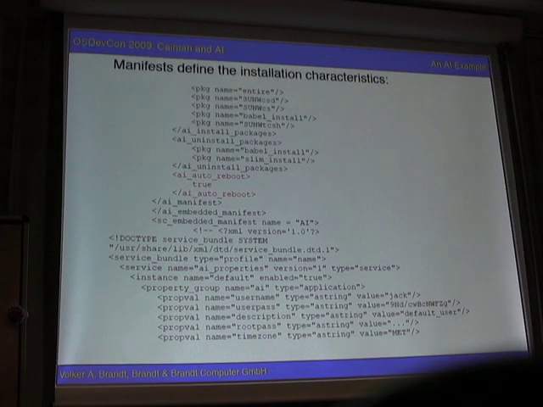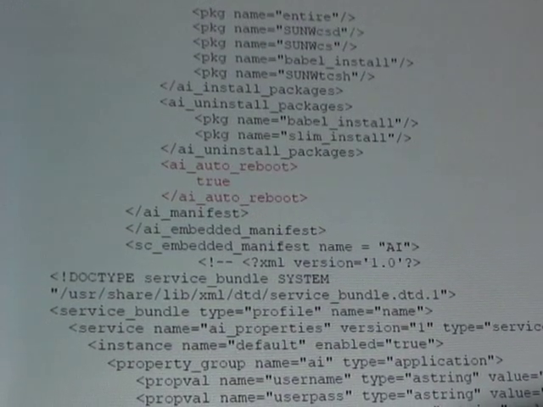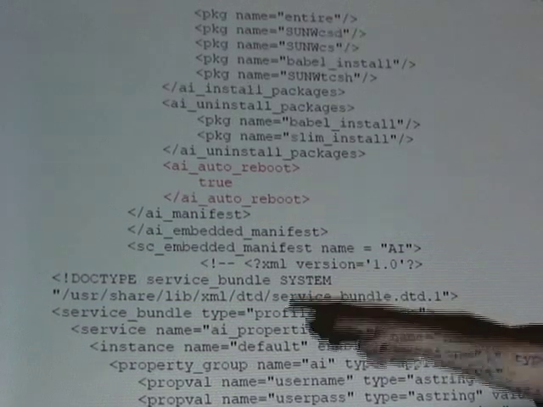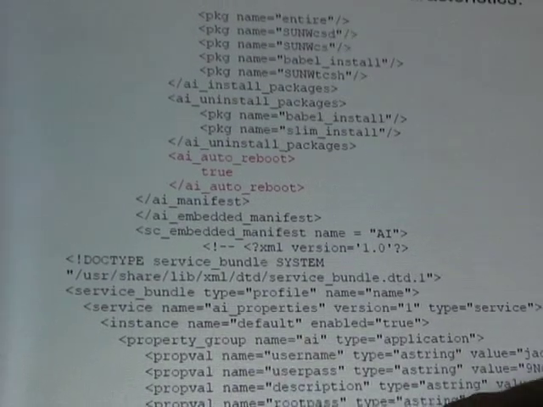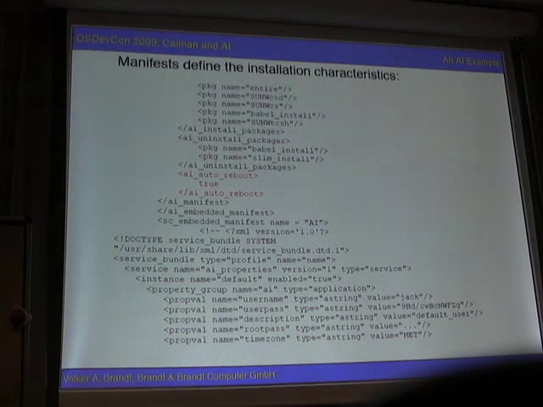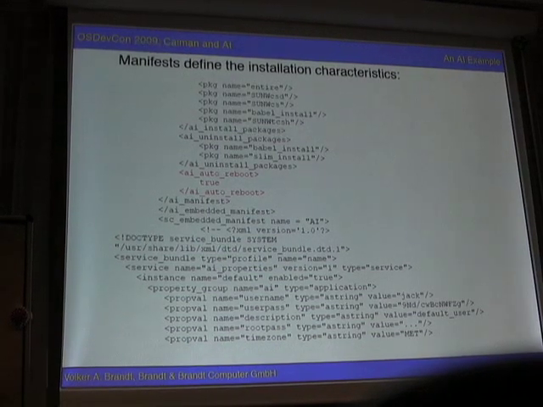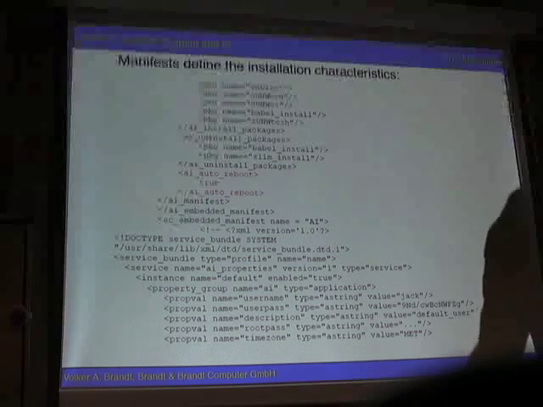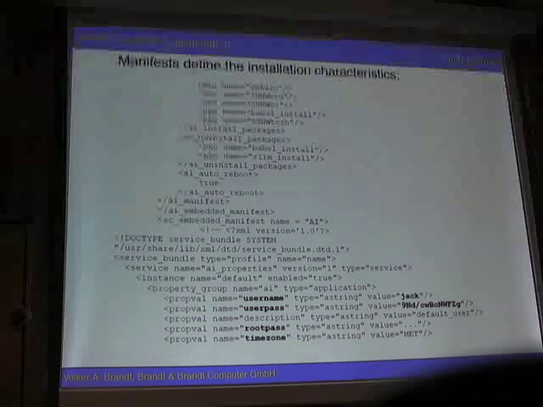So here's what I can also set. I can set the auto reboot if I want to reboot the machine automatically or not, which is not such a big deal. And you can see that there is actually another XML file included in here, and the header is commented out. This is what's called a service bundle, and it's actually a service profile that sets certain configuration parameters for the client when it boots. Yes, the installation procedure on the client is also an SMF service, and this is the parameterization for the SMF service. And here you can see we can put some interesting parameters in there.